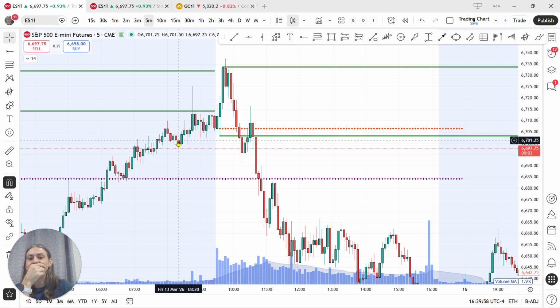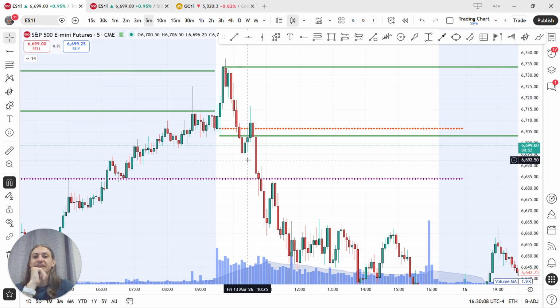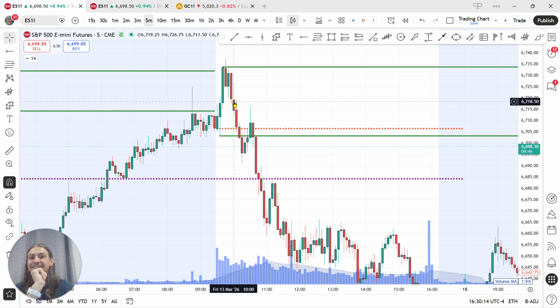And so here it went to the top of the opening range, kind of showed some signs of rejection with that little wick sticking out the top. It exited the bottom of the opening range. It pulled back to this. This is actually a pretty good zone here. This candle here, you see how this is a base. This is a supply, even though it's red.